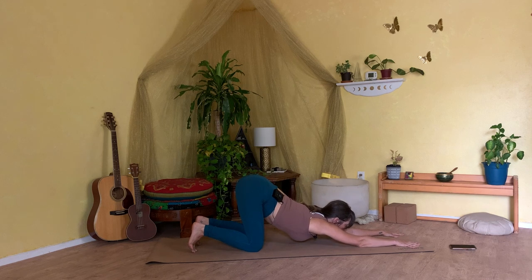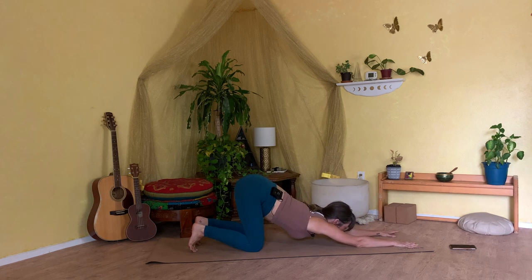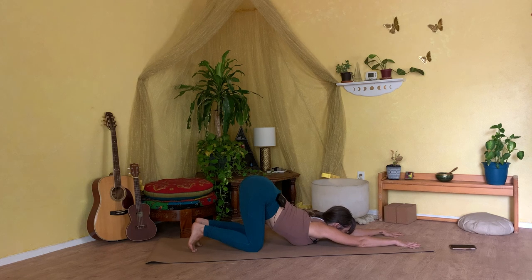Reaching your arms long, try to straighten through your elbows, keeping your hips stacked over your knees, right? So you have some stability and support in your legs as you allow your heart to slowly soften down, down, down towards the earth. You can bring your forehead down onto the mat. If you want a little more juice, you can lift your chin to the mat and just notice how that opens up the stretch a little more for you.